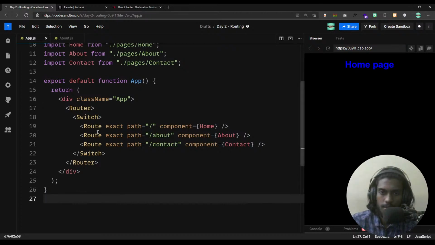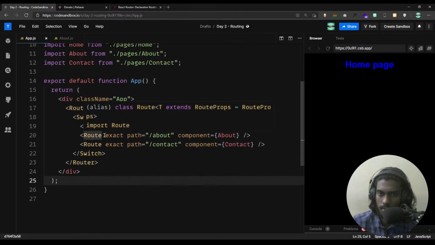Okay, the reason why we put the word exact in here is because React Router does something called partial matching. With partial matching, no matter which route you put in, you're still going to get the first component back. Only when you put the word exact in here, it's going to match the route name exactly with what the user has typed in, and only then is it going to render that component, which is why it didn't work until we put the word exact in.